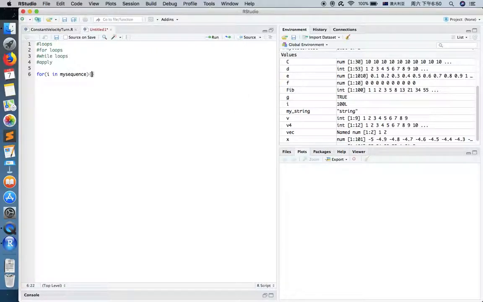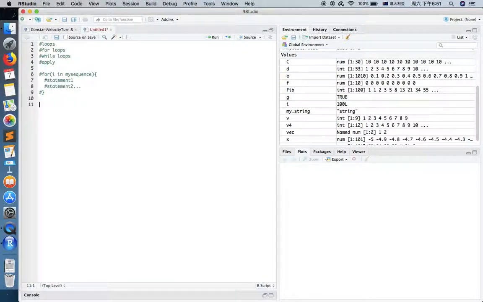I use this bracket, and there we go: statement 1, statement 2, and so on.